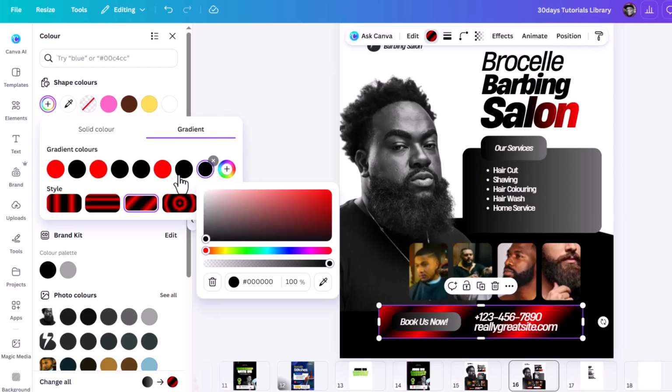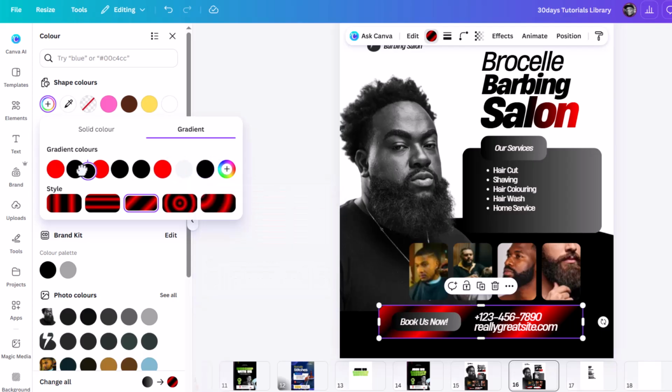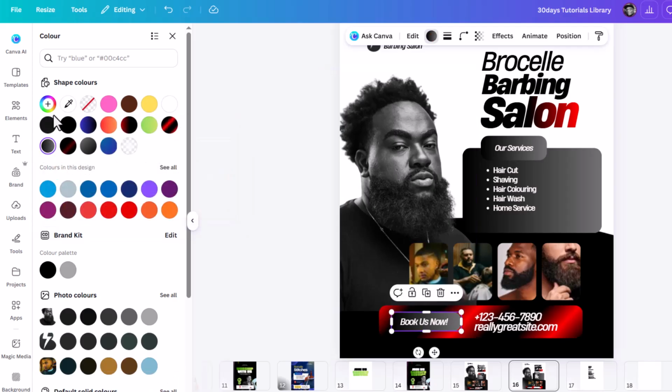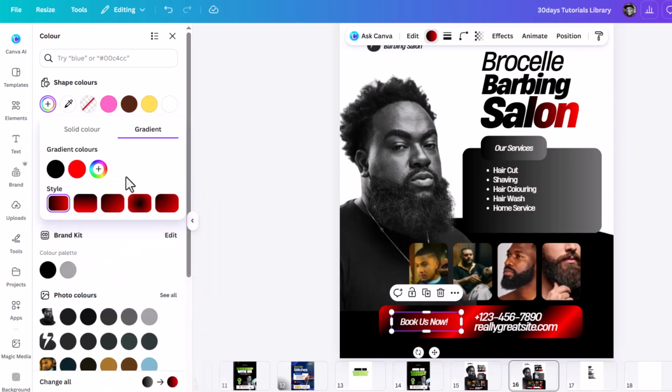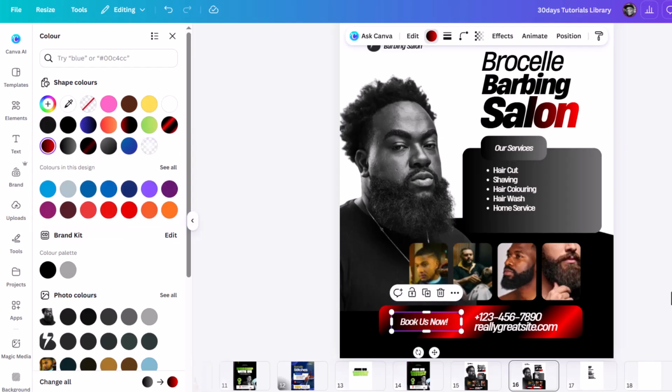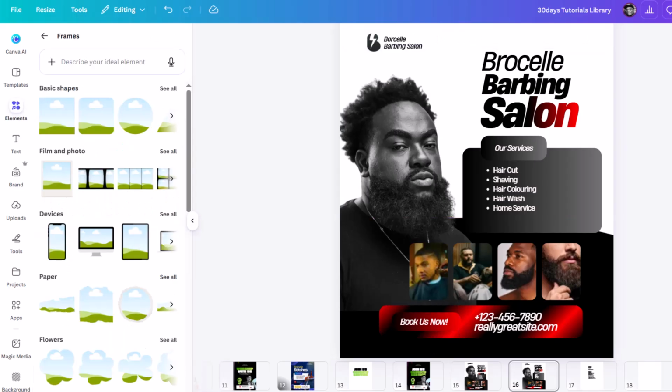So we can make another black and say, okay, I want this black to be after this. Oh, let me drag. My dragging is not working. Okay, I can see the effect right there, right? So right here too, we're going to do the same thing. Come here and just click on the red. Okay, and I think that one can just be fine. Okay, see how the effect is being done, right?